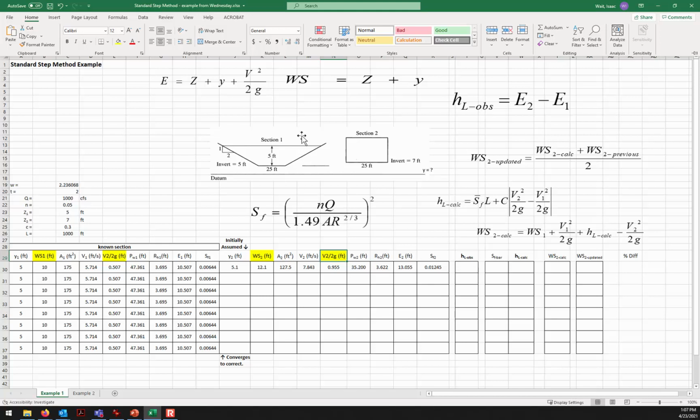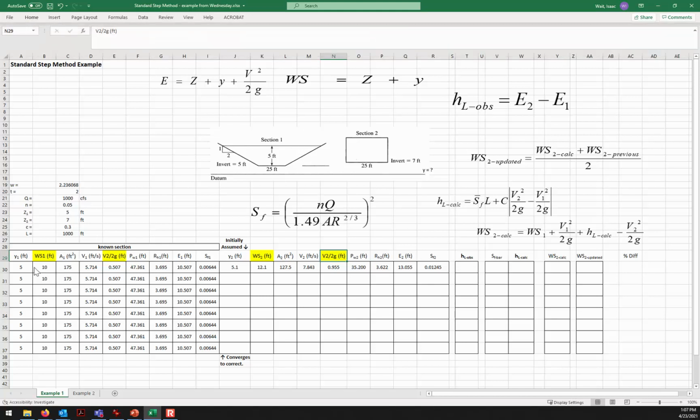So we know the depth at section 1, and so for every row and every iteration we're going to do, nothing changes because it's going to be the same known depth and the same amount of energy, the same slope of the energy grade line. Nothing changes at this known section. But it's at section 2 where we're trying to figure out what is the flow depth. We're going to apply this magic of finding iteratively, starting with a guess, what is an updated water depth, and then trying to improve on our subsequent guesses through an iterative process.